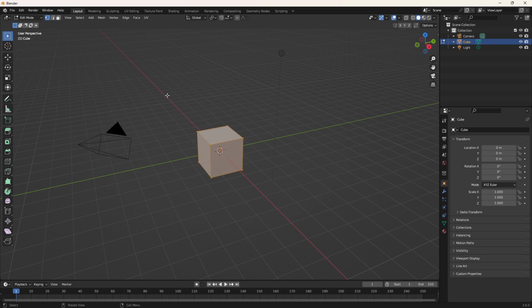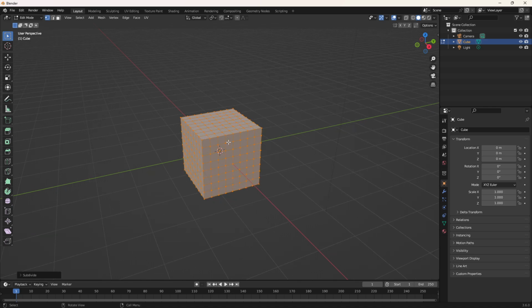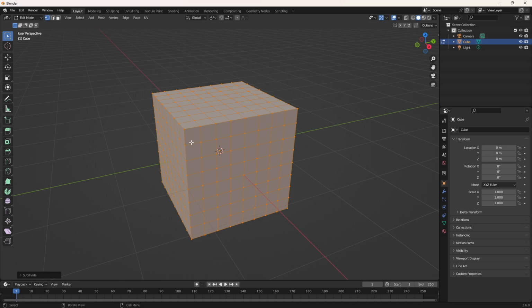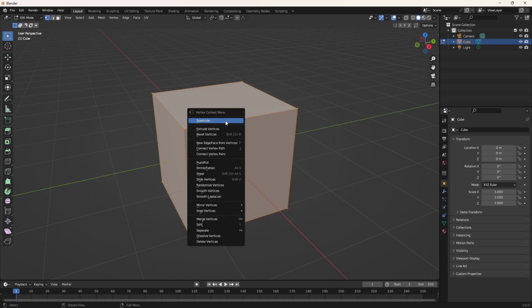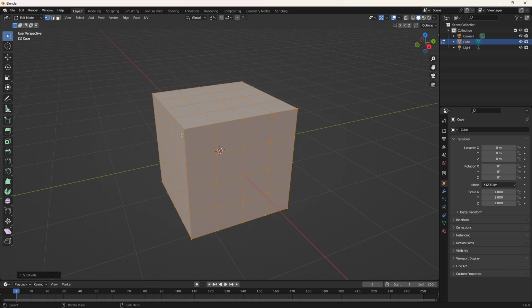In edit mode, in any object, we can right-click and subdivide. Right-click, subdivide, right-click, subdivide, and it'll continue to break down our polygons, our rectangles, into smaller versions of themselves, creating more geometry, more detail, and really more value in the shape. However, there is a modifier that is non-destructive. This subdivide that we use a right click on the object to make new polys is destructive. It's actually doing those cuts, and these polys actually exist.